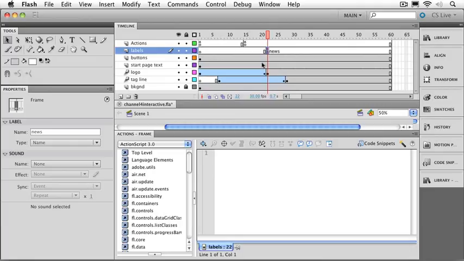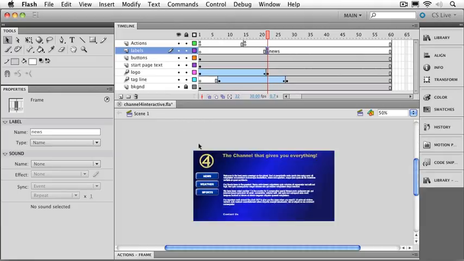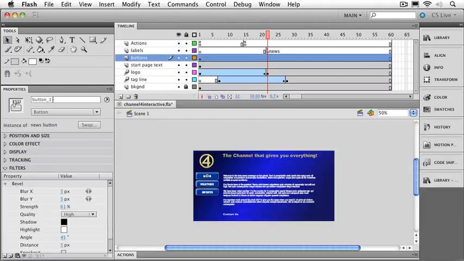Now, the other thing that we can do to make our lives a little bit easier in this case is to make sure that our names are all cleaned up so that when we come back to this application, we can find things later. Now, just because the program put the name in for us doesn't mean we can't change it. I'm going to close my Actions panel, go back to my News button, and I'm going to change this to a better name, something like News_BTN. Now, there are rules here. We can't have any spaces or dashes, no weird characters except maybe underscore. And you can see I've added a little _BTN so that I can tell this is a button in my ActionScript panel. If we change the name here and we've already got code written for it, it's going to break. So we're going to have to go update our code.